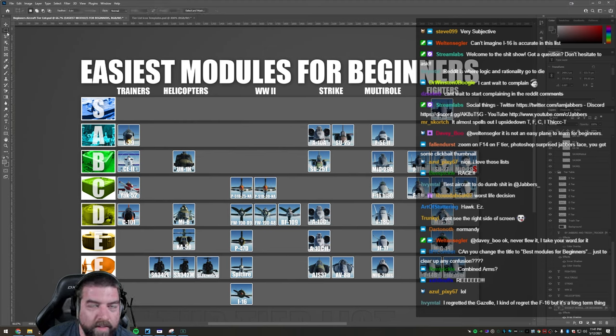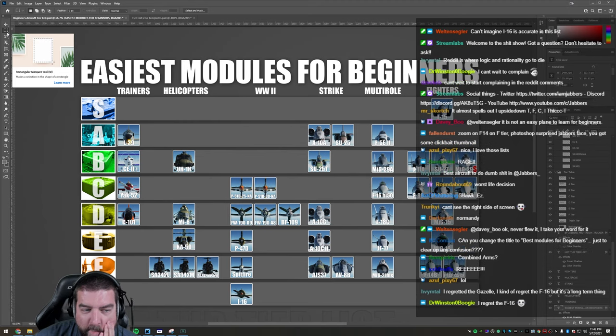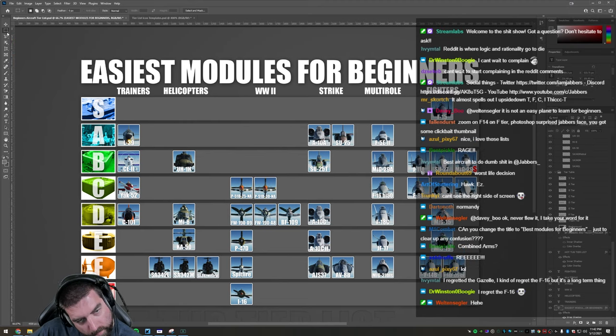But there are some people that do enjoy the modules that we do have. I'm not saying you shouldn't buy any of these modules. If you're looking for something to start out with that is a pain in the ass, definitely start from C down. Honestly, I'll go as far as saying you should probably get them all and try all of them, because they're all fun. But just not all easy. This is the easiest modules tier list.